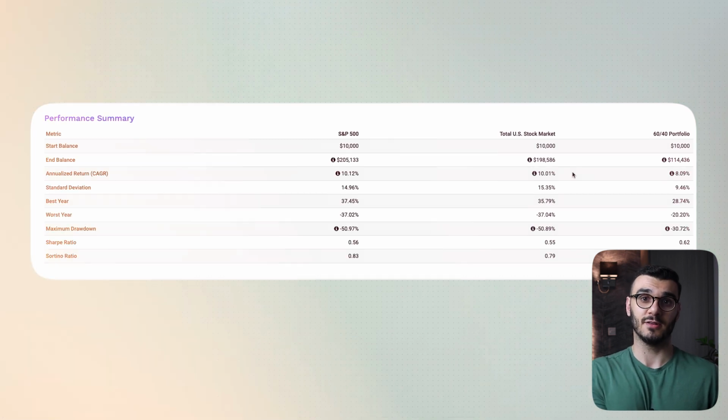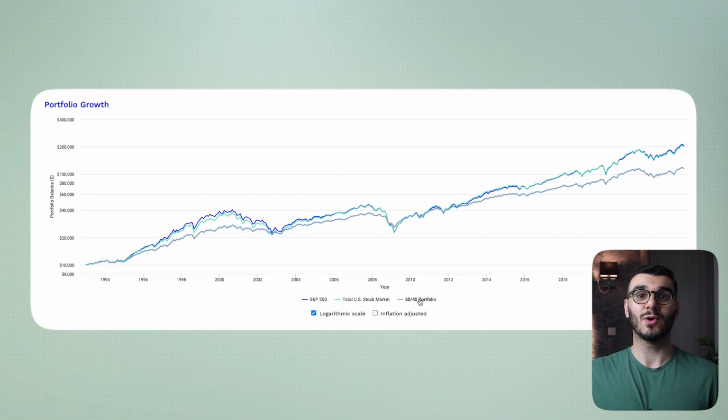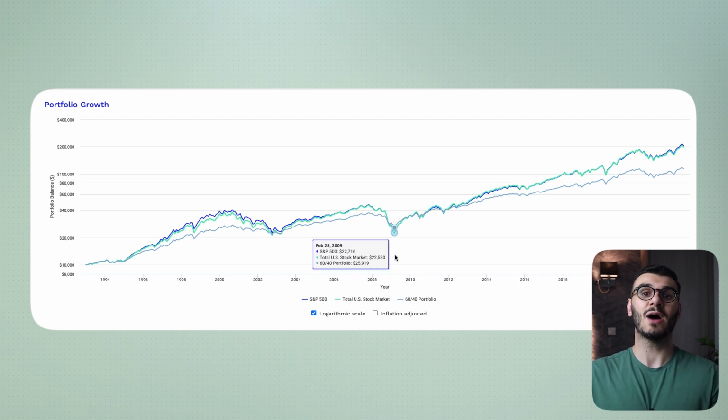over the same period. If you look at the graph to see roughly when this happened, we'll notice when the bonds came into play and helped us out. You'll see that the line is slightly flatter overall. For example, if we look at a significant crash like the financial crisis, we would have seen portfolio 1 and 2 down $22,000, while our portfolio number 3 was hovering at about $25,000.